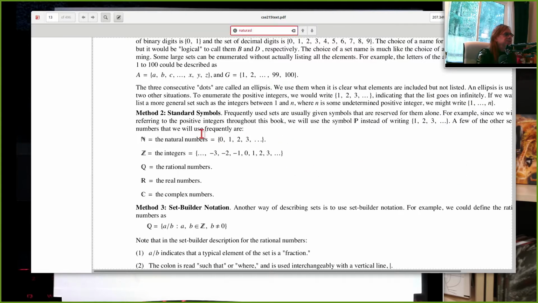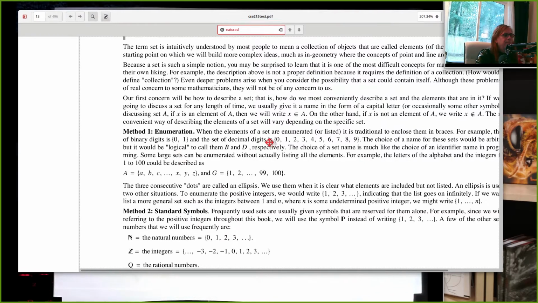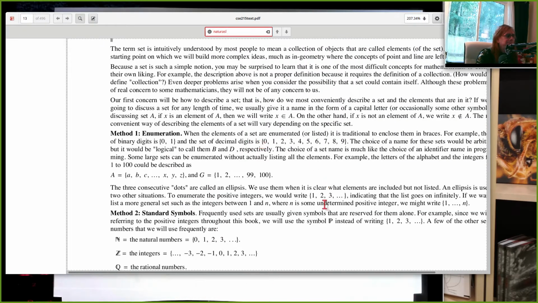There's a few of them here on page 13: naturals, integers, rationals, reals, and complexes. There's 2 questions, particularly in section 1.1, questions 2C and 2E. Is it this symbol here? Yeah, so that seems to be the positive integers.